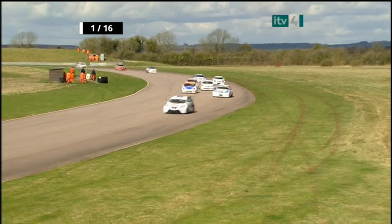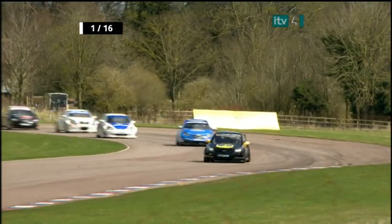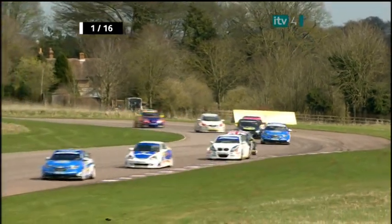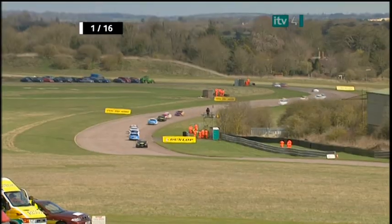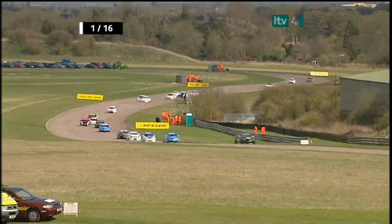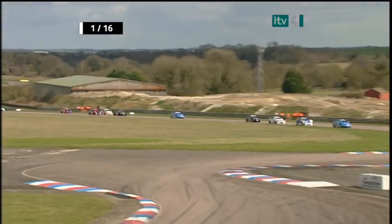Paul O'Neill in the trusty Honda Integra. He's sitting in 3rd place. John George, his teammate, down towards the back of the pack there. The Airwaves BMW of Matt Jackson being chased by Tom Boardman. Then it's Alex McDowell going well. Phil Glue, Dave Pinkney still in the mix there as well. And Giovanardi really pushing hard on this first lap. Now, will he pay a penalty for that later in the race?